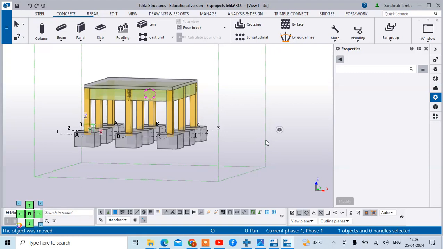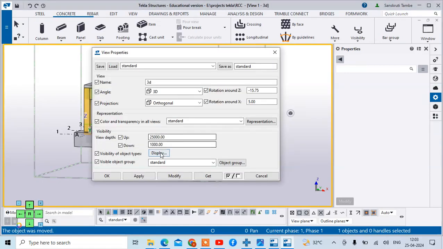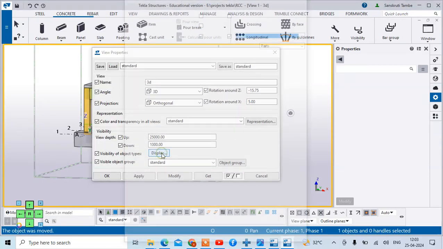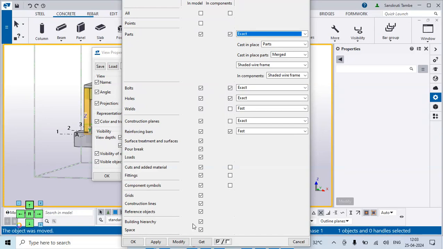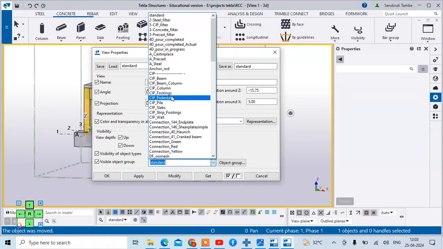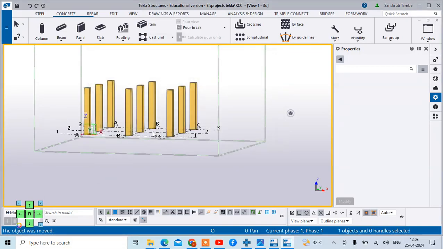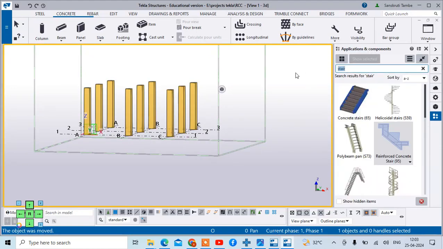Now I will apply the selection filters over here. Just double click over here. I will click over here as CIP columns only. You can see only columns are visible. So just select the component of column reinforcement.